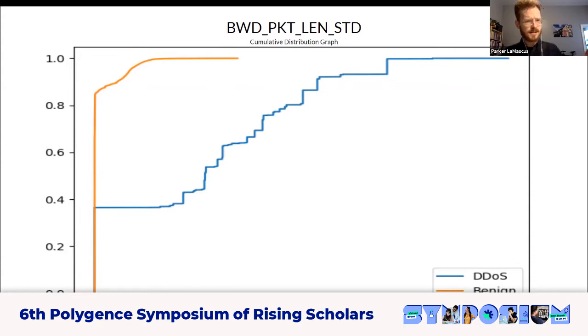And so what happens as we move from left to right on this graph? Like, how are you interpreting this? Well, there's a higher percentage of benign traffic up here. For let's say 0, there's a lot more benign traffic at 0 than there is for DDoS traffic. Okay, great, thank you.